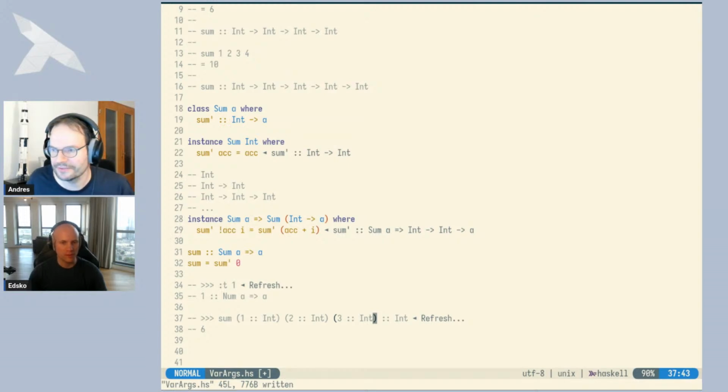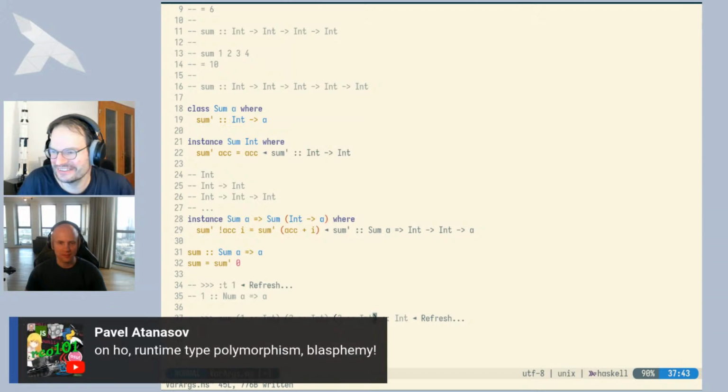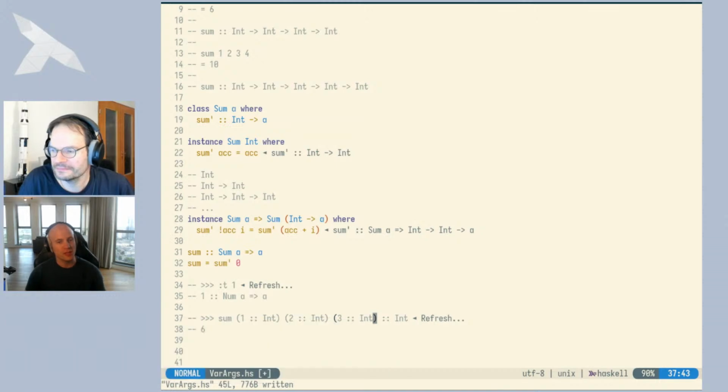Before we move to a slightly nicer solution to this, there's one semi-serious comment which I thought I might actually bring up. Pavel says, oh ho, runtime type polymorphism, blasphemy. And I thought it's kind of interesting because this is not runtime type polymorphism, right? We are figuring out at compile time what instance of sum we need.